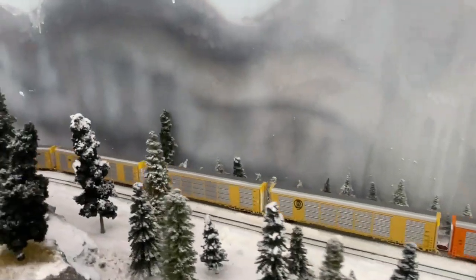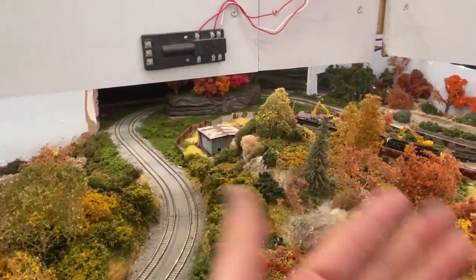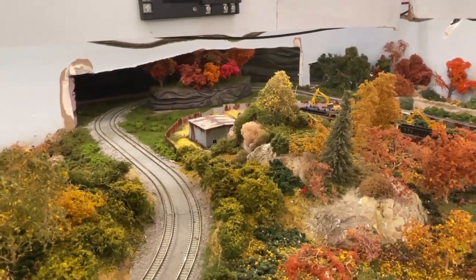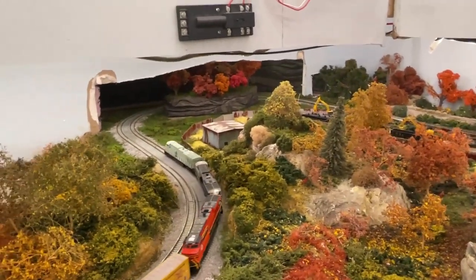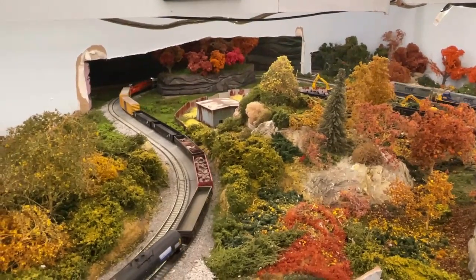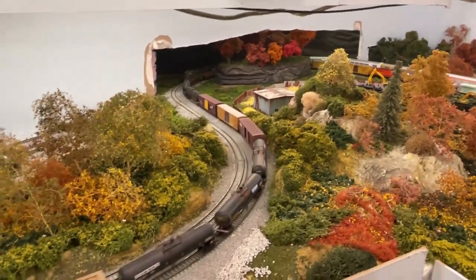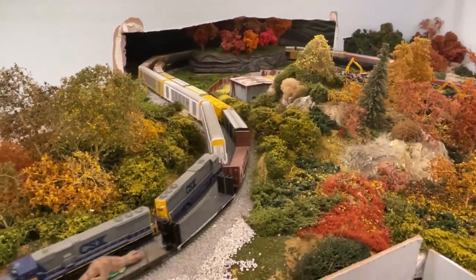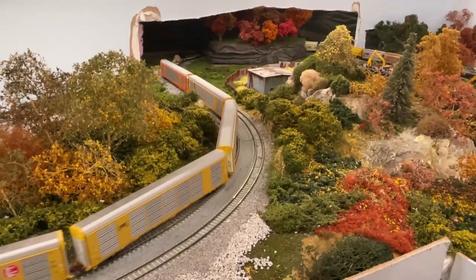If you can isolate it to a single spot and a single type of car, you're going to be better off. The first thing you want to do is limit your options as to what you might have to repair. Second, check your track configuration. Many of you recall there was a real sharp S-curve in here — and now you'll notice that it's gone. That was the major project at the beginning of February — you'll catch all that in the update. All of my trains went through it just fine, except anything that was an 89-foot car or had the pro-scale wheels — those would not ride over that S-curve. And now as you watched, here they are — they went right through.